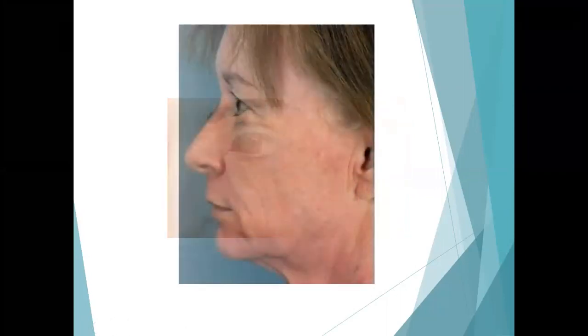So I'm going to show you a few pictures of things that we're going to talk about treating today, and maybe you can identify with some of the pictures you're going to see. If you do, then these treatments are for you. So this picture shows the loss of elasticity and some lines and wrinkles around the eyes and under the eyes. A lot of people start to see these, we call these fine lines or crepiness to the skin. This is exactly the topic of the day today, the texture and the surface of the skin.